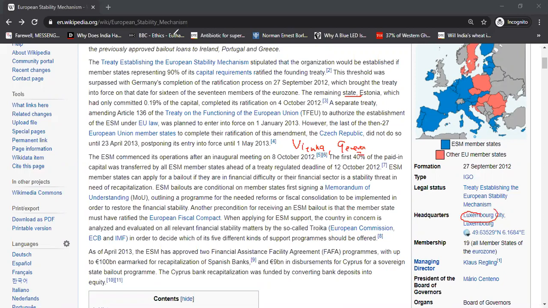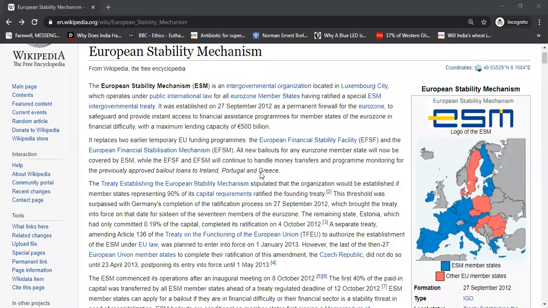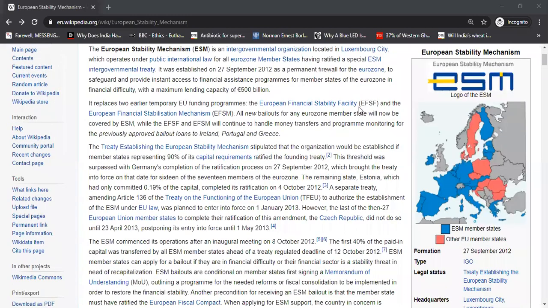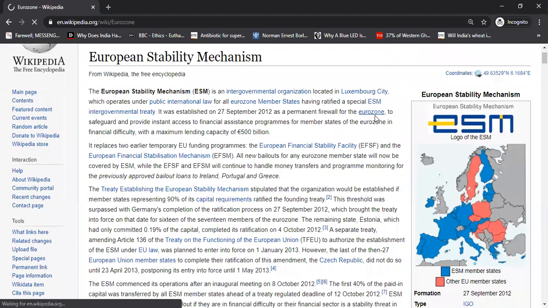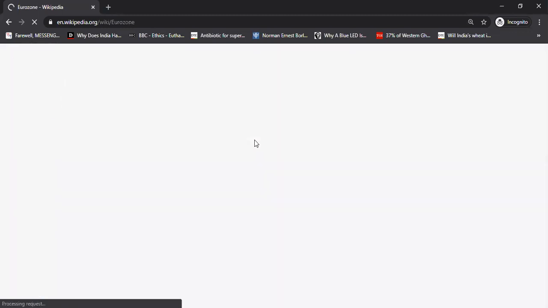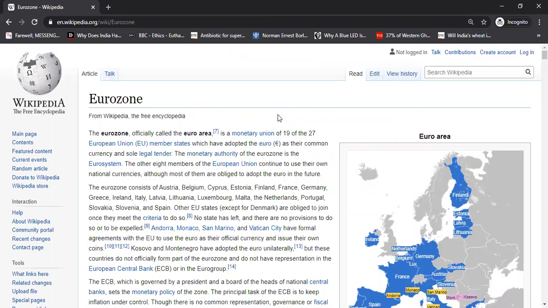And membership. So as we have talked about, what are Eurozone states or what are Eurozone countries? They are 19 of the 27 countries. You can go to Wikipedia and you can see Eurozone. I've already told you that out of the 27 countries, 19 are Eurozone countries, a Monetary Union of the 19 of the 27 EU countries, which has adopted Euro as their common currency. So that's about Eurozone. We should be knowing all these terms.